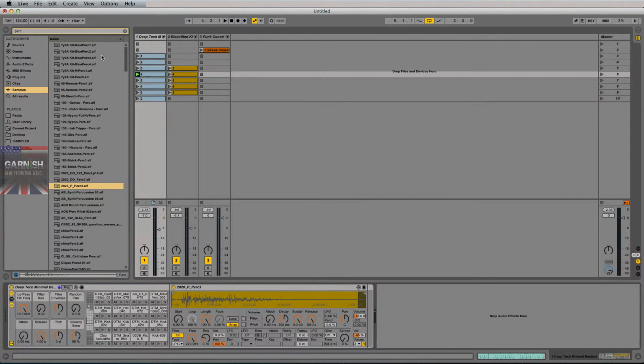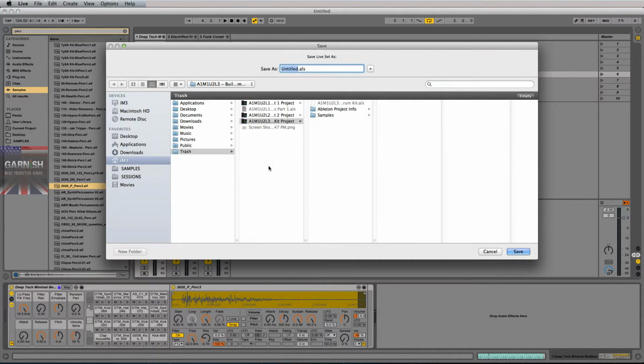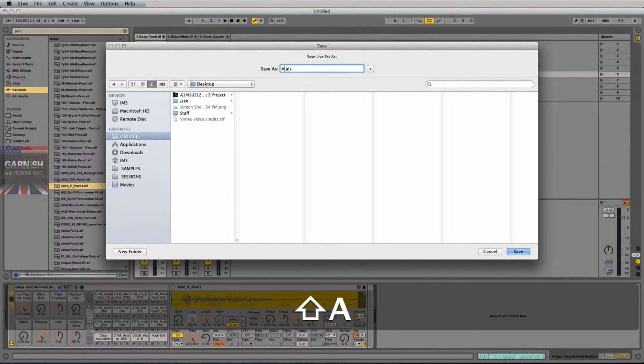Once you have something that sounds good to you, you're going to do two things. The first is, of course, as we've gone over before, you're going to save your live set and give it a good name. I'm going to go to the desktop and drop this in as A1, M1 for Module 1, Unit 2, and Lesson 3, and I'm going to call this Building a Custom Drum Kit.